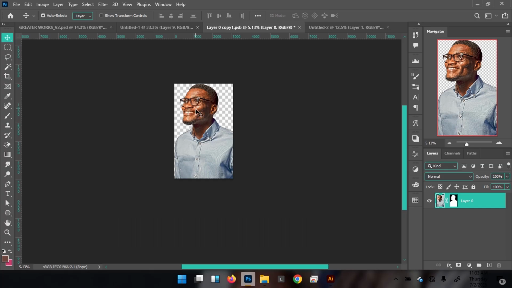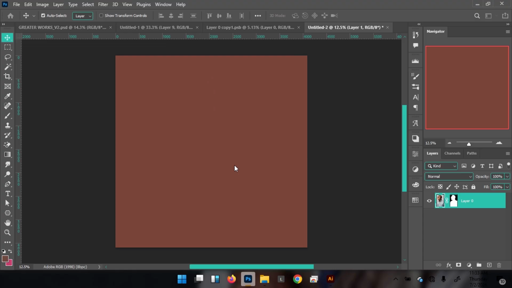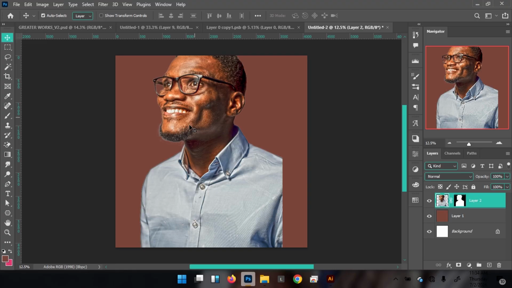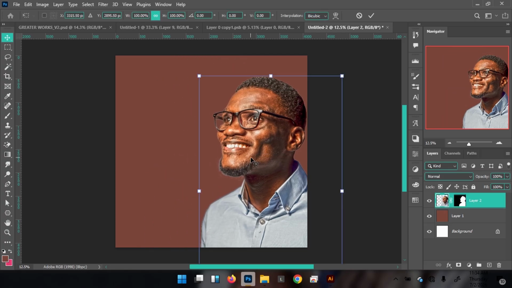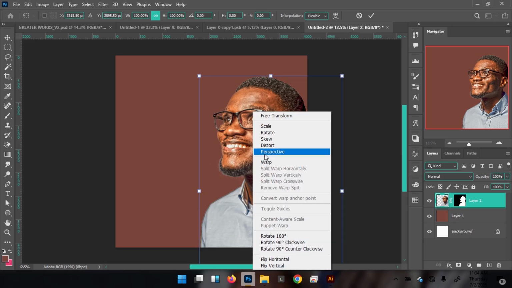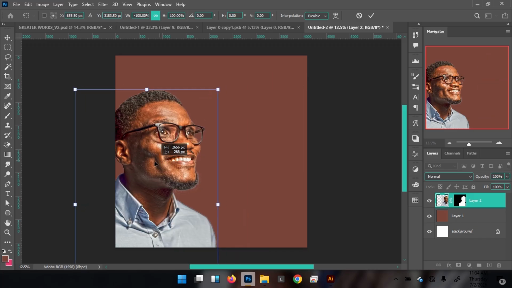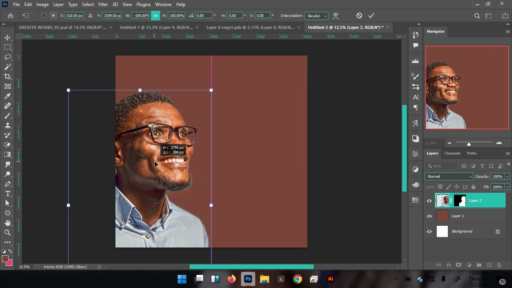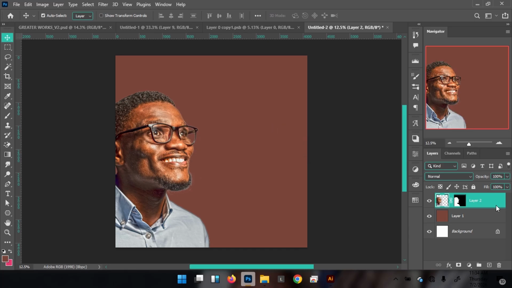I will import him. Like so. Okay, Control T, right click and flip horizontally to get it like so, and move it somewhere here. Okay, press Enter. Convert it to a smart object.